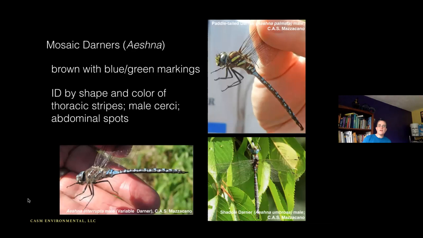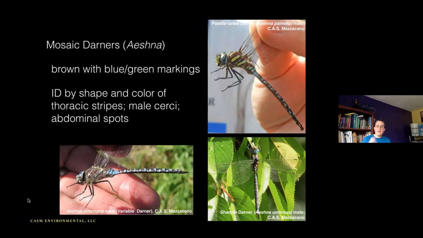Some of them have it on top and the underside of the abdomen, some only on the top of the abdomen. And they have pretty distinctive stripes on the sides of the thorax. Those are greenish to bluish, sometimes maybe even with a bit of a yellowish tinge. The shape of those thoracic stripes, broad or thin, outlined in black, sort of with a little backward trailing flag at one end, for example, continuous versus broken, is very diagnostic to species. So that's a really good part of a dragonfly to look at. It's a really good part if you have a darner to try to get a photo of.